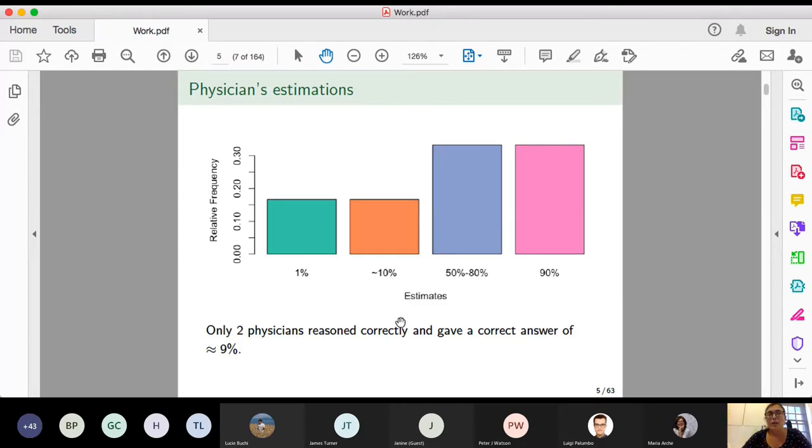We will come back to this, and we will explain why the answer is 9% later in the talk. But what I want to highlight here is that imagine you go to the doctor, you did some tests, and you are diagnosed with cancer. Then you really want to know the probability that the diagnosis is correct. And the person who will tell you about these risks is the doctor, the person you talk to, right? So you do this test, you go back to your consultant, and the consultant will tell you the results. And there has been some evidence in the past of people being diagnosed with HIV when they didn't have it, and the consequences of this, etc.